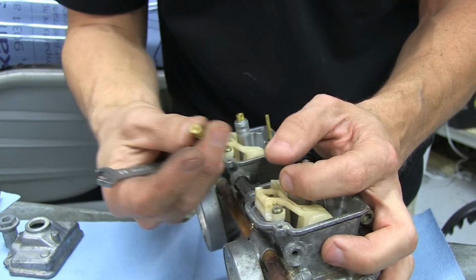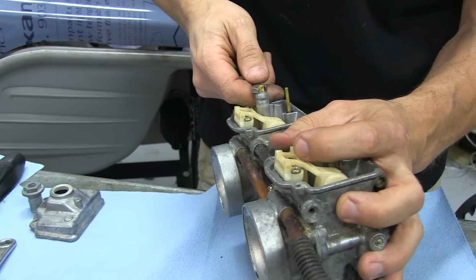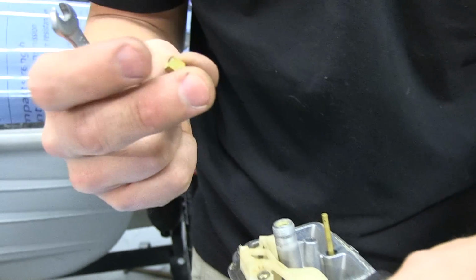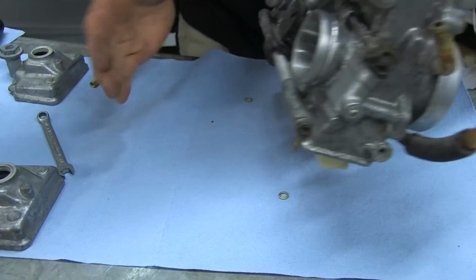These are 520 mains. That's 520. Sometimes each carb will have a different size main jet, so you have to make sure you don't mix them up, or you could run one cylinder lean. That's 520 as well. Each side has a washer in it.